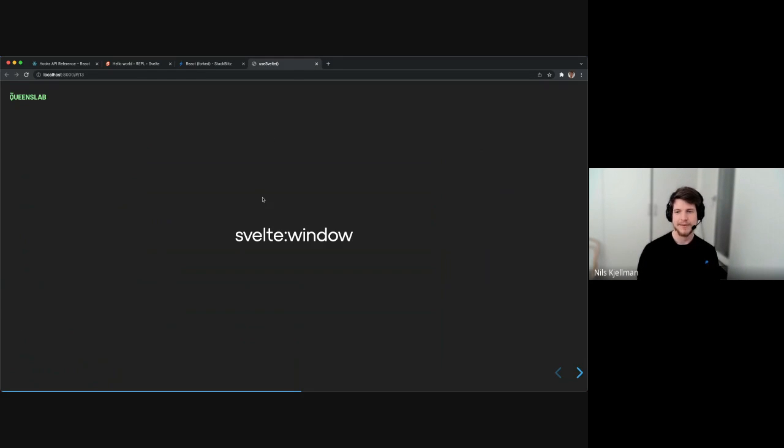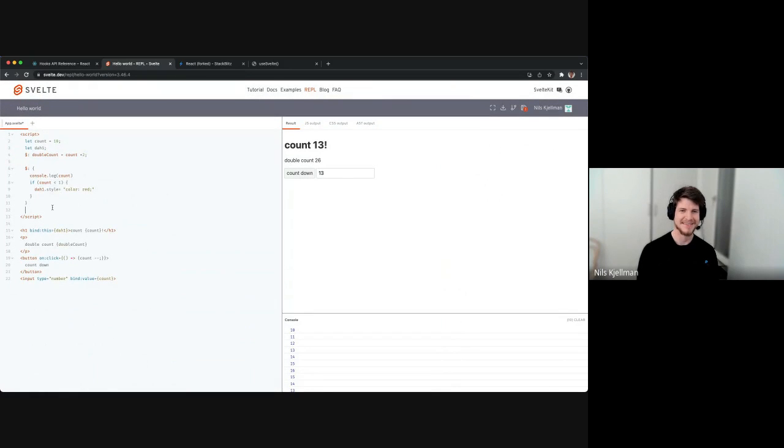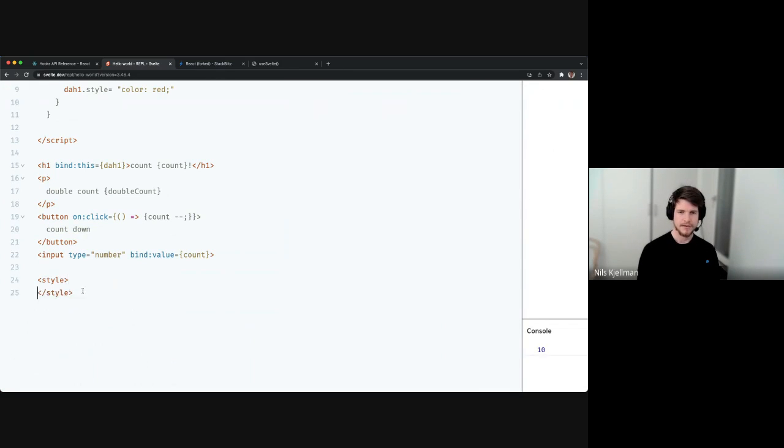We also got the Svelte window, a very convenient way to access the window object. In React, I mean, you could do it, but it might involve some portals and stuff to get outside of the components. And there's also this thing about styles that I really like. I think the creator of Svelte, Rich Harris, said no framework is complete when it doesn't have a proper solution for styling, right? Because in React we got a lot of options, and some of them are good, and I guess you get used to doing it certain ways. But the great thing about Svelte is that you can just do it. How would you do it in normal HTML? That's my analogy and reference here.